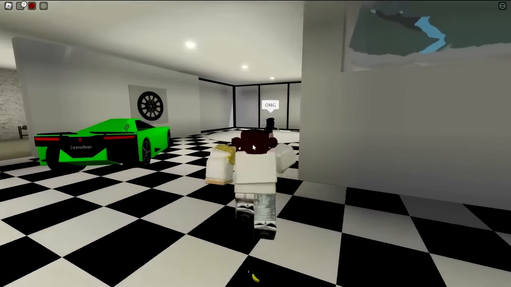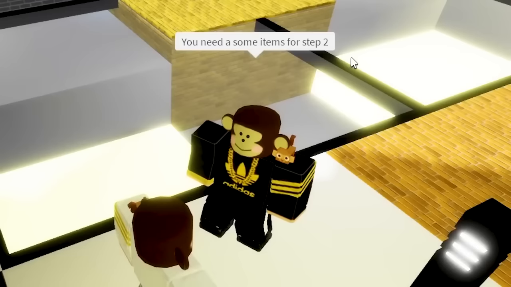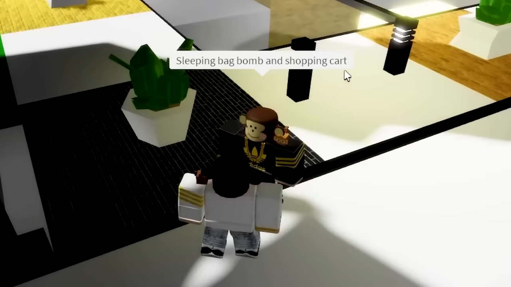Oh, she banned him. Oh, there we go. She banned me, too. Okay, this is good. So first step is to get banned. Lol, got banned. Step one complete. You'll need some items for step two. What are the items? Gucci monkey, and I can't believe they're doing this in 2023. Sleeping bag, bomb, and shopping cart.